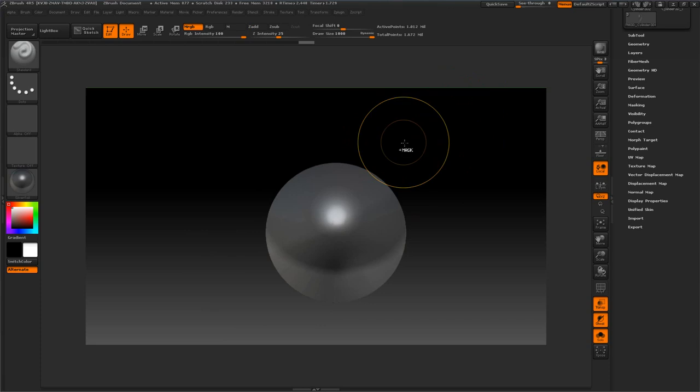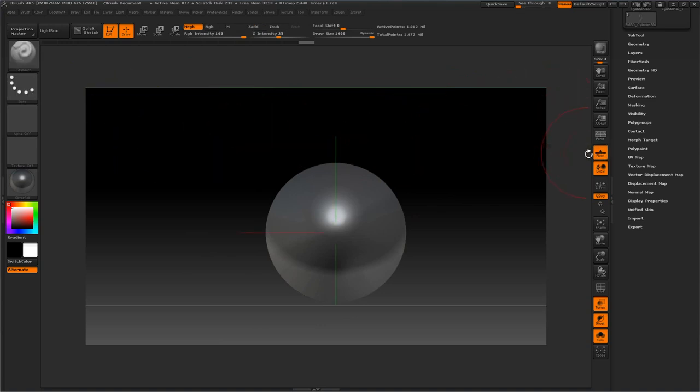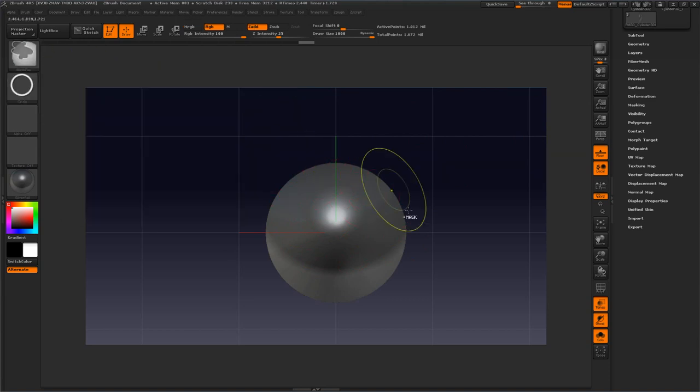So you go down to control and you get your square stroke, or you get your circular stroke, and you want square and center. Now you can turn on one of your floors, which I believe this is the X, no, it's Z. We'll turn on the Z, and so we can use the grid a little bit. And we got our circle selected, we got square and center, so you can make a mask like so. Drag it out from the center, pull it up.